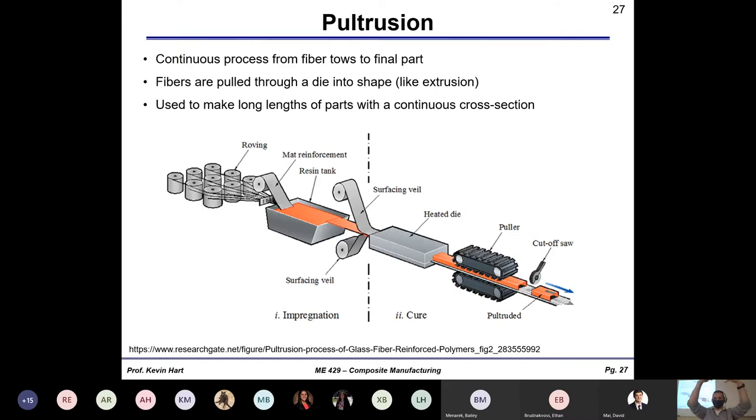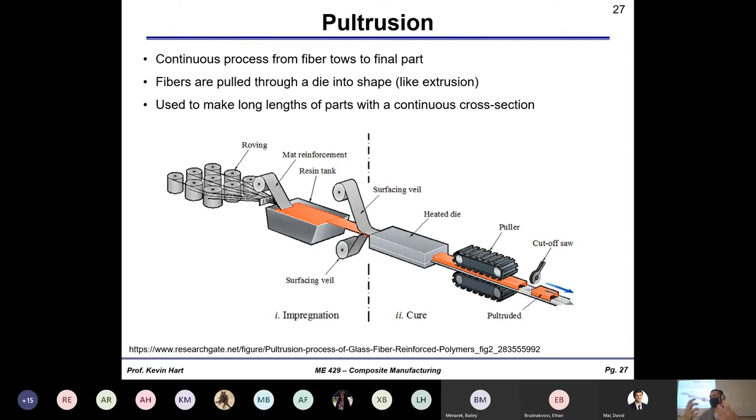You just have a bunch of steel going through a mold and it comes out as a long process that makes a continuous I-beam of steel. The same idea holds here. You start on the left-hand side of this image with all of the carbon fibers and so on. Those come into a resin bath, which wets out the individual fibers. That passes into a heated die, a heated mold. And that die has a particular shape that the cross-section will also have when this whole process is done.